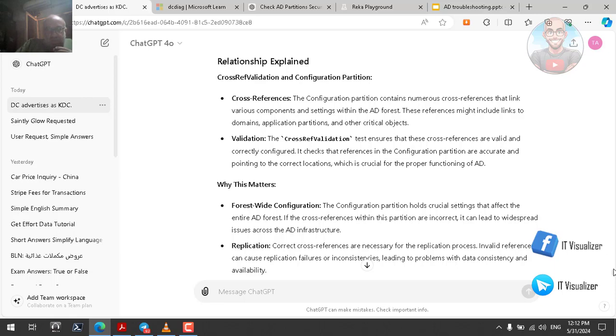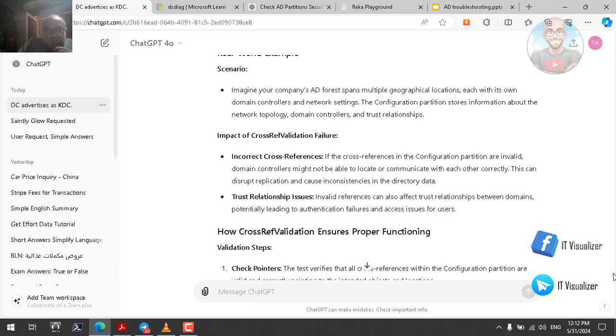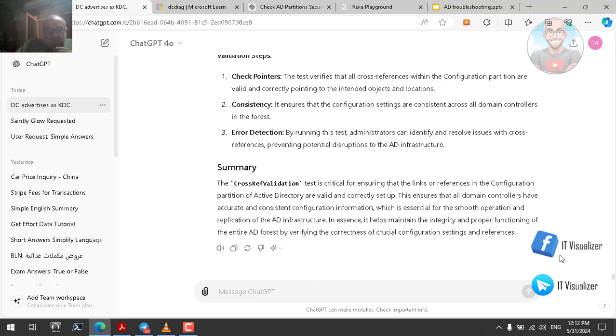So let's go and see here. Okay, if we see the summary, it ensures that the links or references in the configuration partition are valid and correctly set up. This ensures all domain controllers have accurate and consistent configuration.